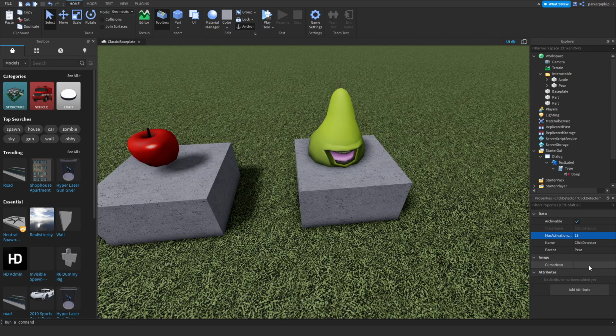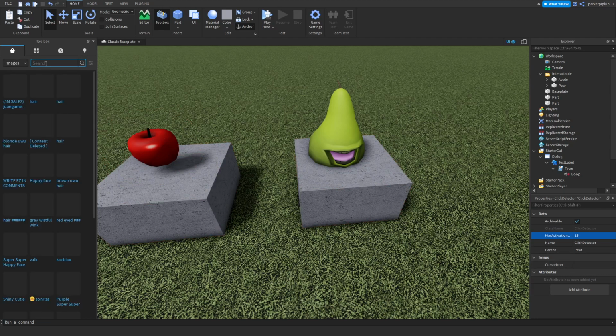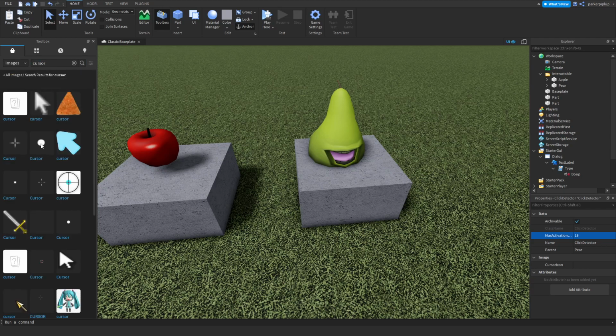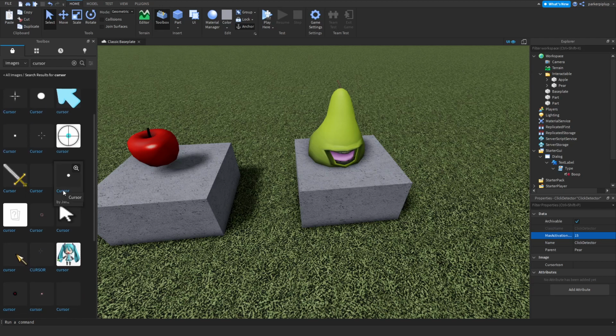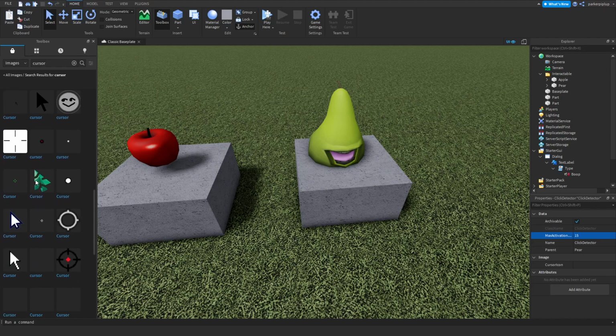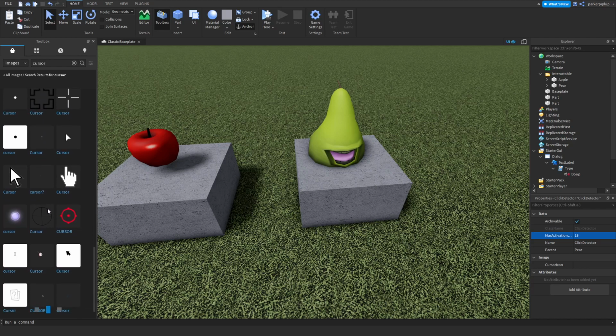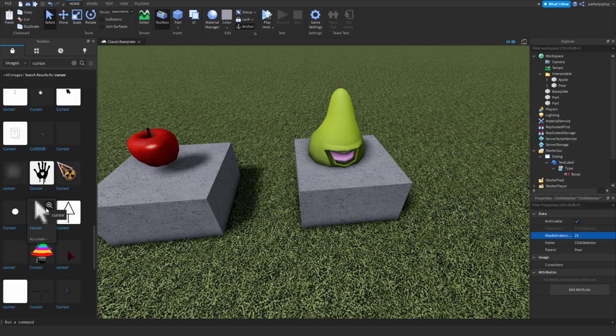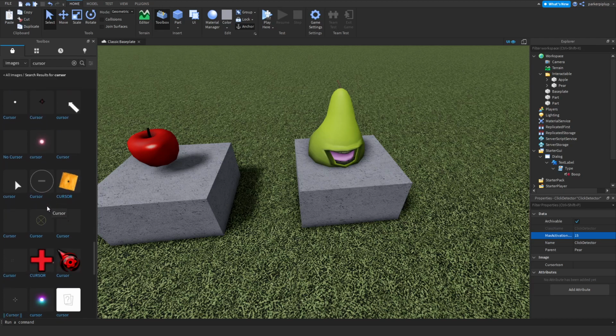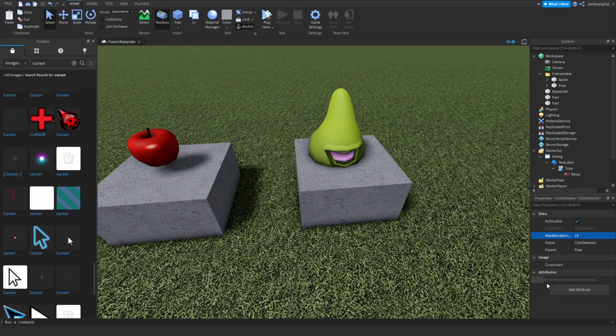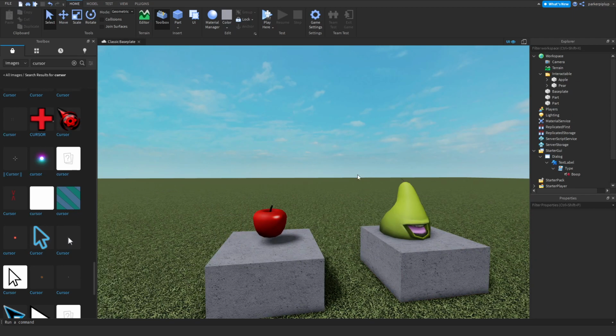Also, you can put a cursor icon in here if you want, to make it a little clearer that it can be interacted with. For example, let me just find one really quick. You could probably put something like this in there. Just copy the asset ID. All you have to do is right click on it, copy asset ID, and then put it inside the cursor icon. Again, this is completely up to you. This is optional. But I'm going to do it so it's a little clearer that you can click on it.